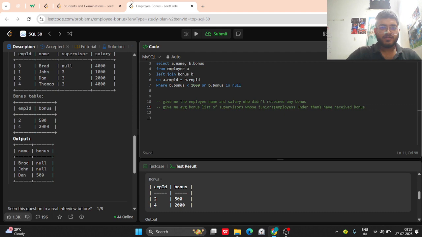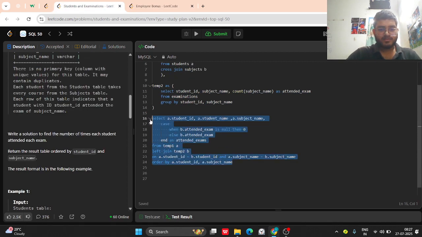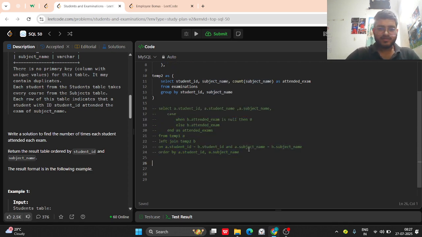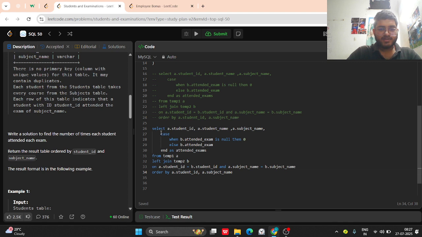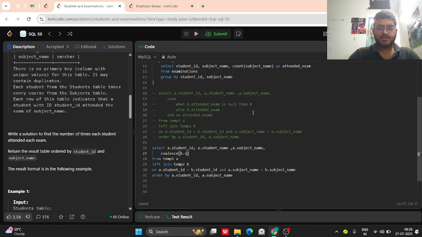Would this work? Let me copy this part and comment it, and we'll try to do this better. We'll simply remove this. What was the column? The column was B dot attended exams.